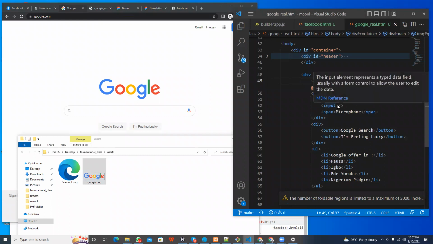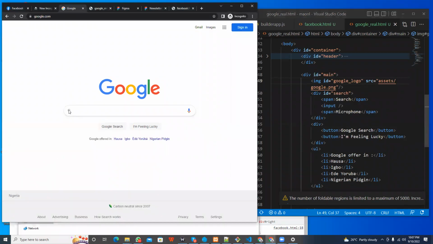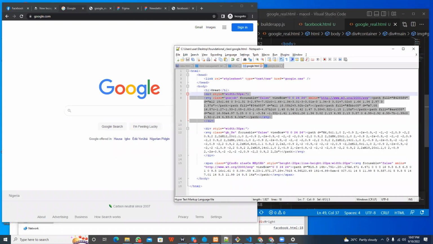Then this search icon here, there's nothing much to do. I think this is an SVG, so I'm going to bring in the SVG there. Like I said, you can easily right click and bring in the SVG, but I think I downloaded that already somewhere. This is it, I'm sure. I'm not sure now. Let me just copy and test and see.